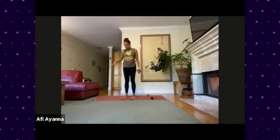You remember what we did on the other side, so you can put your right hand onto the right chair here, grounding into your right big toe, micro bend in the right knee, shifting your weight over into the right hip, gently, and then drawing the left big toe over to touch the right arch of the foot, and gently lifting that left toe, sliding it up to the ankle, and then bringing it back down to the floor. You can place your hand on your hip if that helps. Left hand on the hip if it helps with stability.